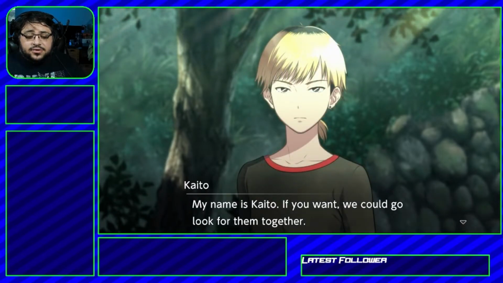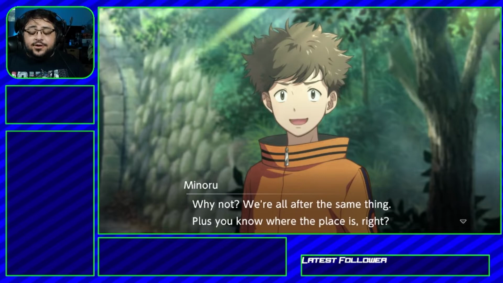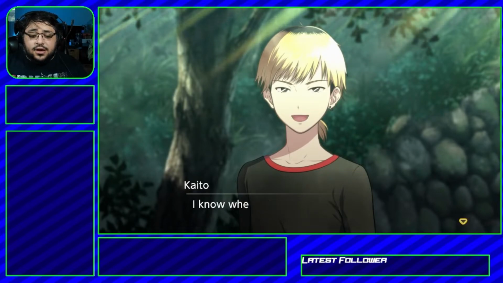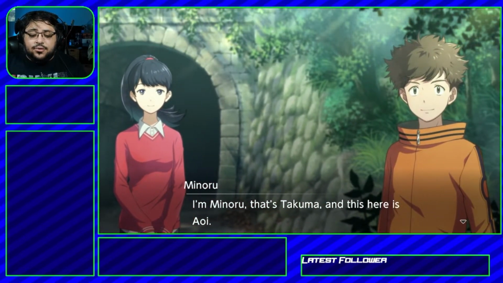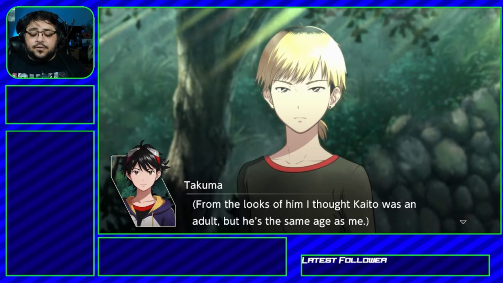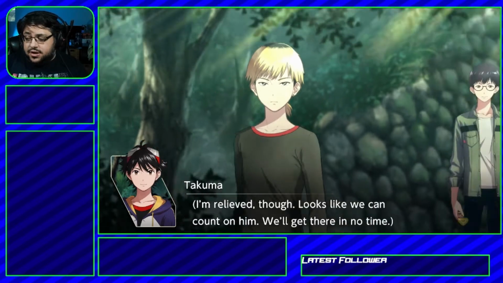My name is Kaito. If you want, we could look for them together. Why not? We're all after the same thing. Plus, you know where the place is, right? Sure, I'll show you the way. I wasn't raised here, but I've lived here for a long time. I know where the shrine is. Come on, follow me. I'm Minoru. That's Takuma, and this here is Aoi. And I'm the leader, Shuji. Nice to meet you, Kaito. From the looks of him, I thought Kaito was an adult. He's the same age as me. I'm relieved, though. Looks like we can count on him. We'll get there in no time.